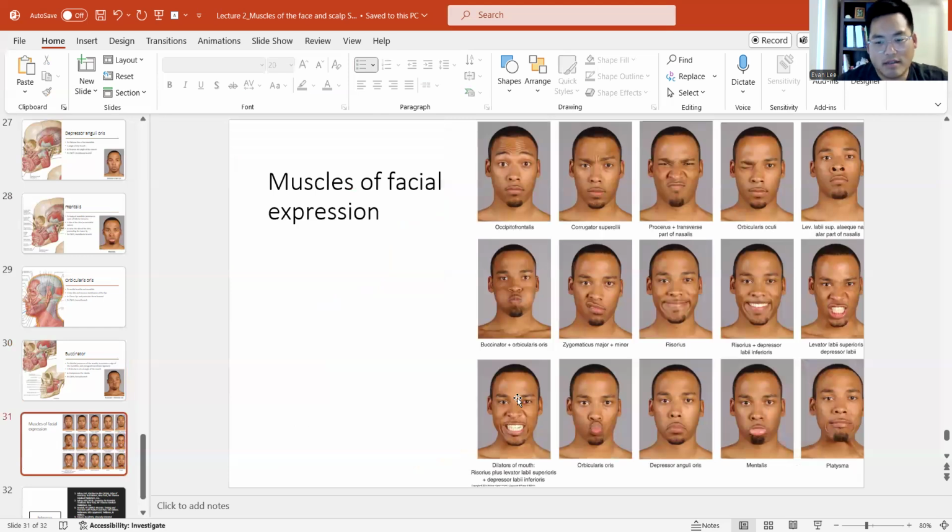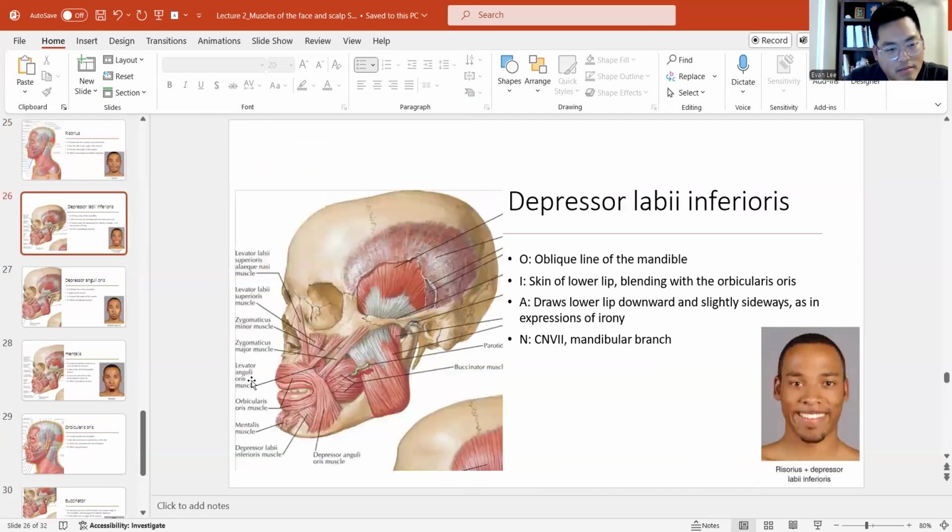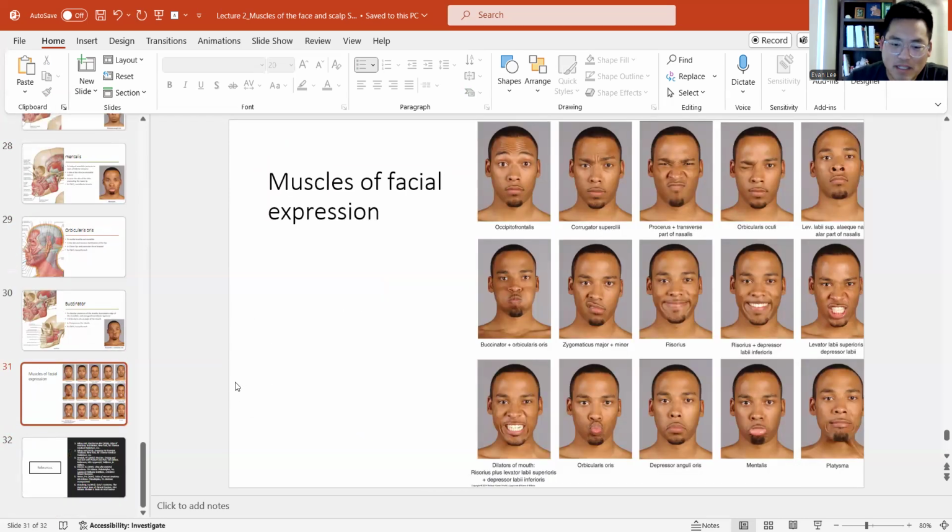So as you can see, lots of facial expressions, and doing all of those facial expressions, you have a lot of little muscles. So just kind of keep in mind, what is it attached to? What angle or what direction does it pull on? And then try to also relate it to its region and its orientation. So quite a lot of little muscles, but luckily a lot of them are somewhat straightforward, but there are a few. So I think with that said, that should be just about it for this lecture.